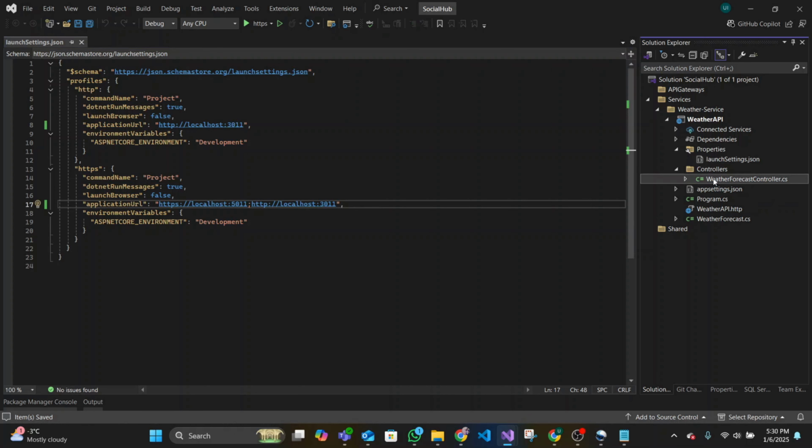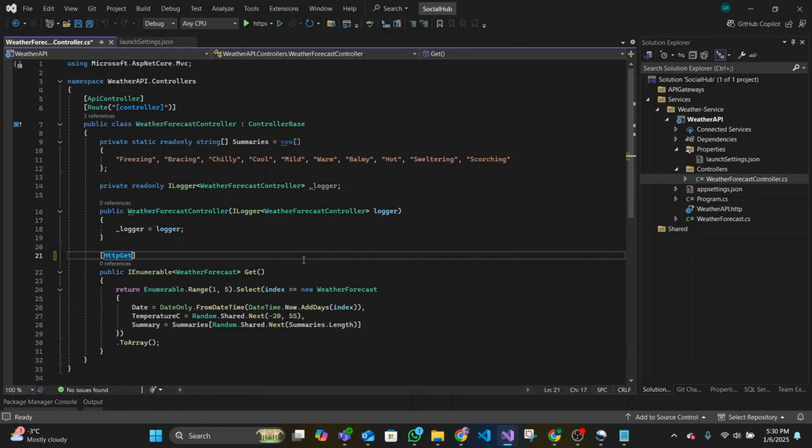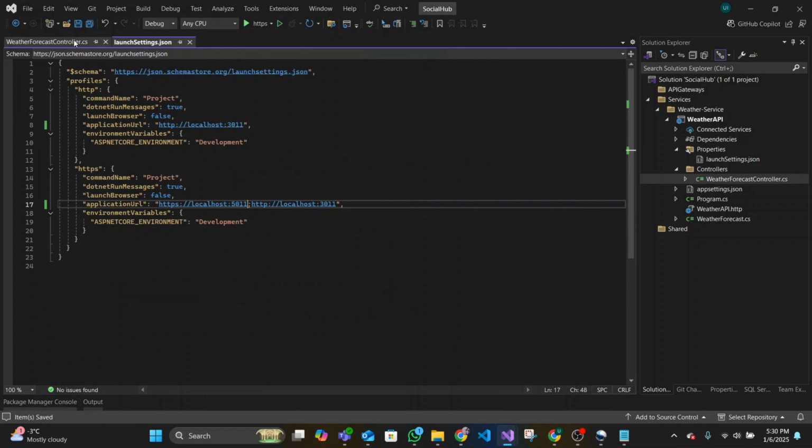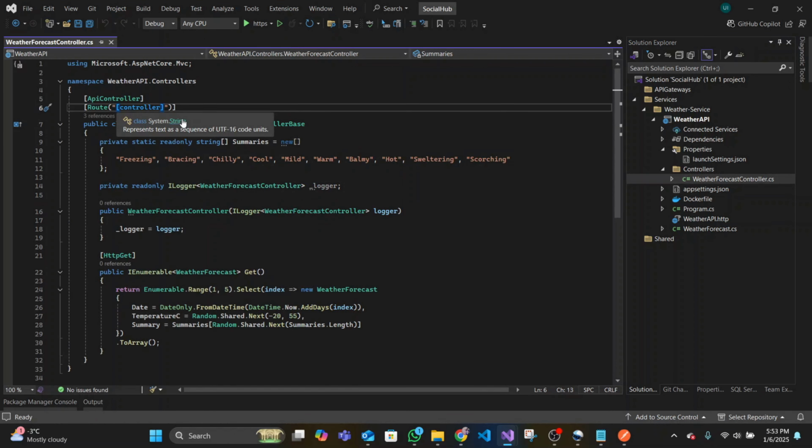Alright, so I'm going to remove the action verb from the route, so we can just use /weatherforecast. This makes our route cleaner and more RESTful. Let's add /api/v1 to the route for better versioning and organization.